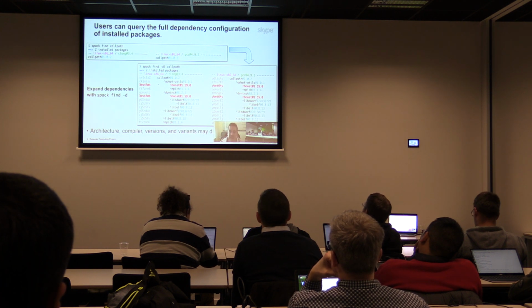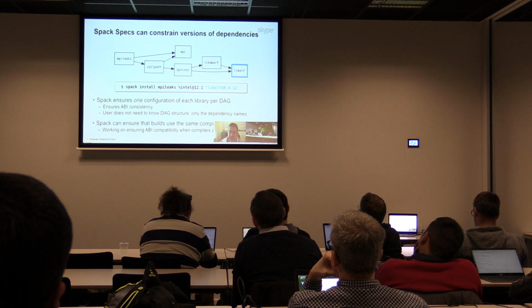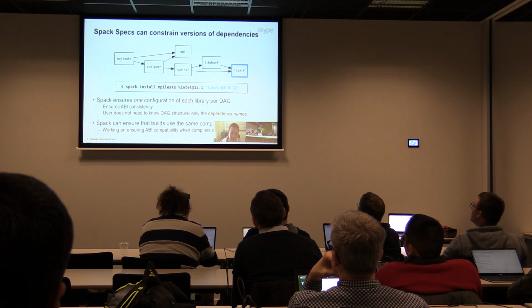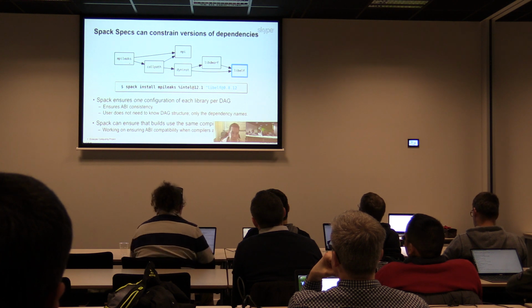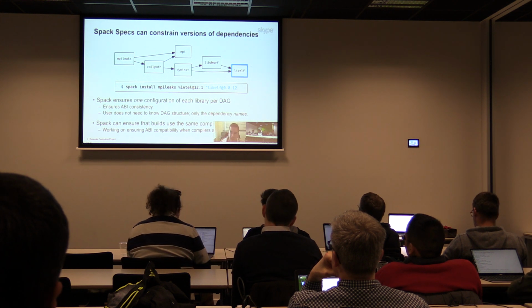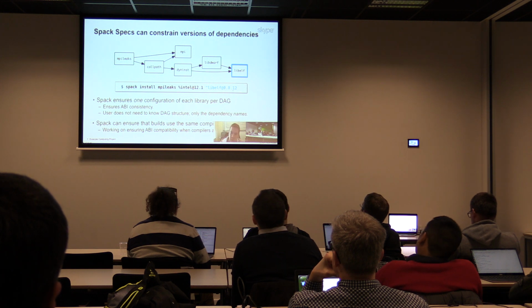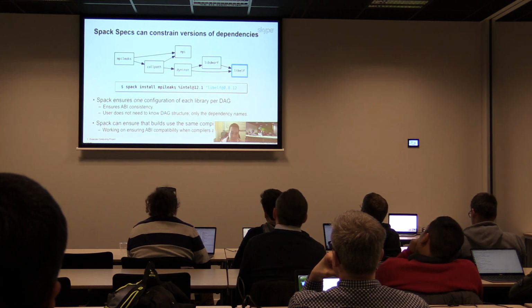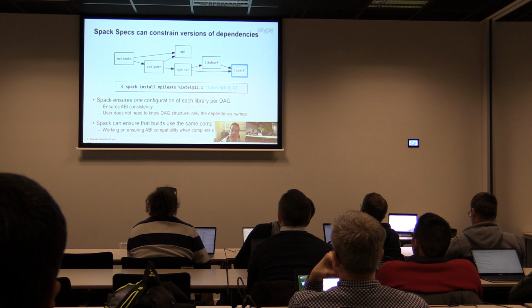Like I said, you can constrain versions of dependencies. I don't want to spend a whole lot of time on this, but suppose the DAG looks like this for your build, and you want to install mpileaks. You don't actually have to know anything about the structure of the DAG, just that it depends on libelf. So if you know that the libelf version is what's causing you problems, and you want to change it, you know that 0.8.13 is broken and you really need 0.8.12, you can just say spack install that thing with whatever compiler you want, and this version of that dependency, and it'll go and build that.